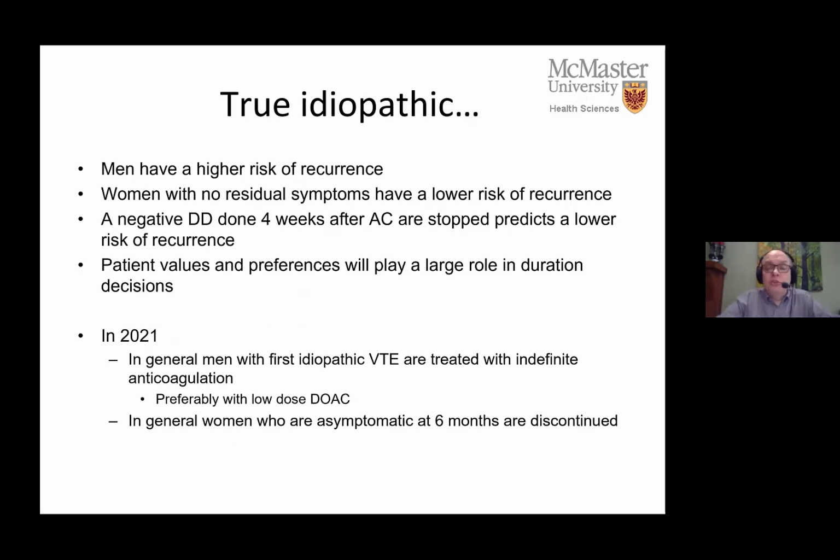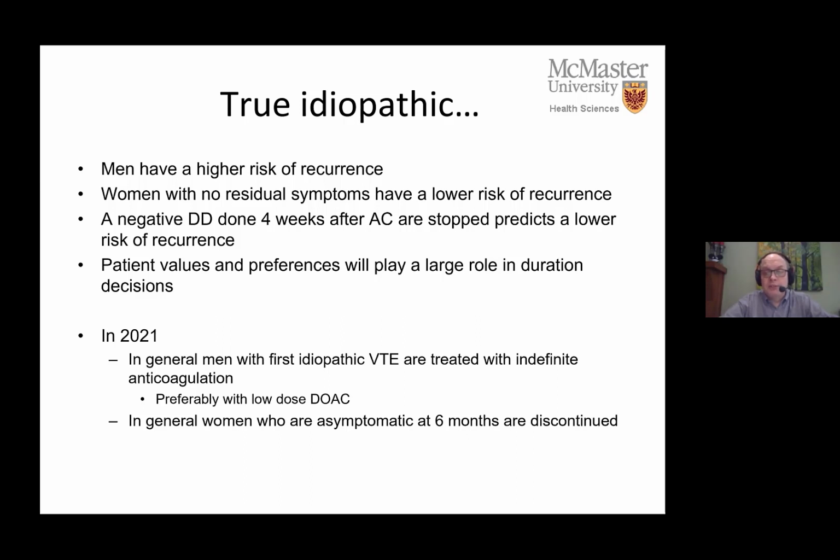What about the patient who has a true idiopathic DVT? So that's a DVT that really came on out of the blue without any identified precipitant that you or anybody else can find. The bottom line here is actually that there's a difference between sexes. For men, most of us now would acknowledge that men have an elevated risk of recurrence, and all men who have a single episode of true idiopathic DVT should probably be treated with indefinite duration therapy. Women have a lower risk, and there was a nice study done by Mark Crowther and colleagues.